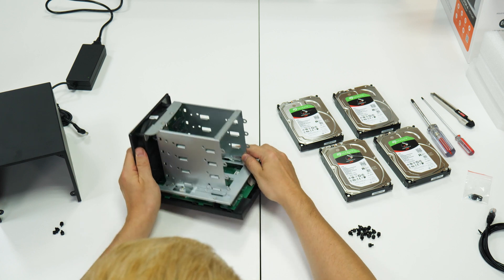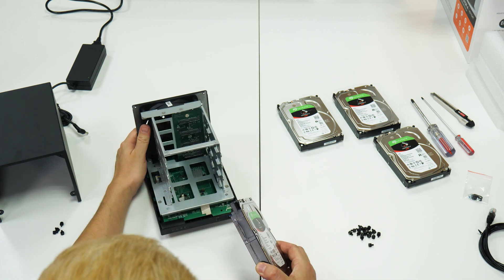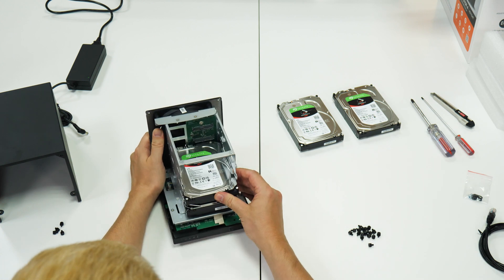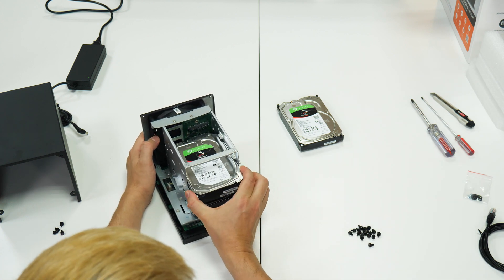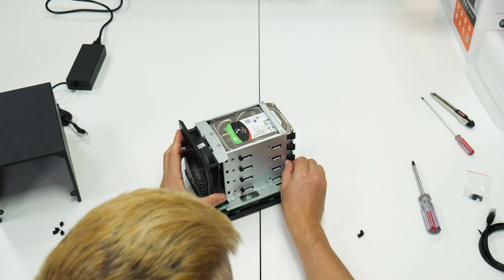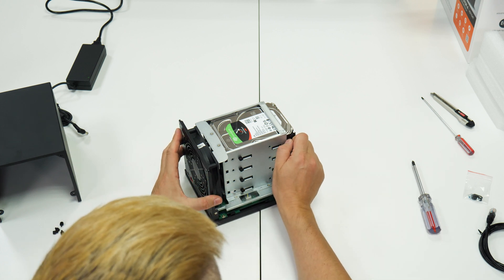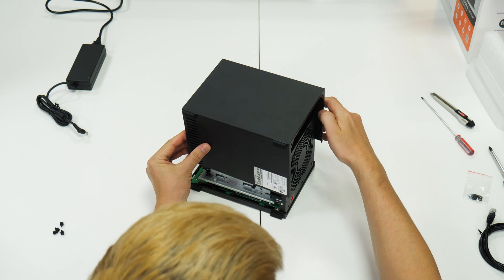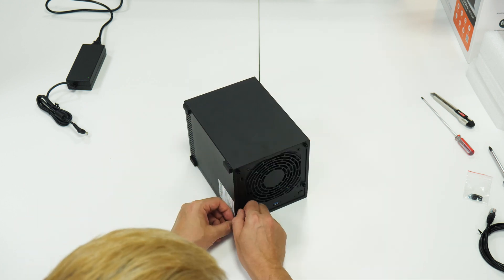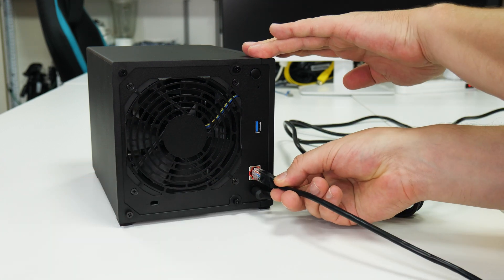Turning the DriveStore 4 around, you can see the backplane for connecting the rear of the drives to the main board. We'll put in the drives bottom first just to check for any alignment issues, but these went in very smoothly. Next, go in the screws on both sides — using a Phillips for the bottom screw is helpful as it's a little close to the bottom plate. The cover goes on back slightly, then slide forward, and the screws are pretty easy to put back in. Last step is to connect the power and plug in the network cable.